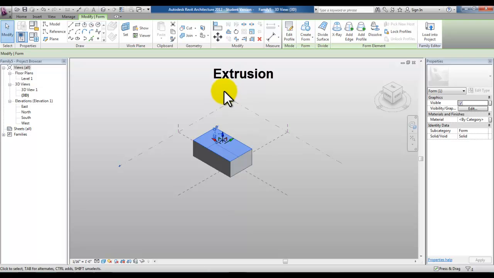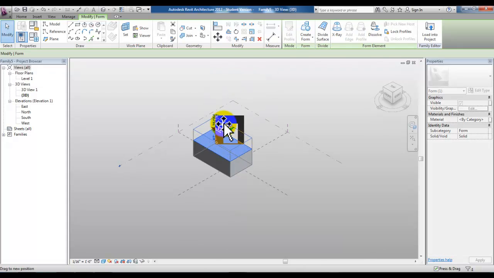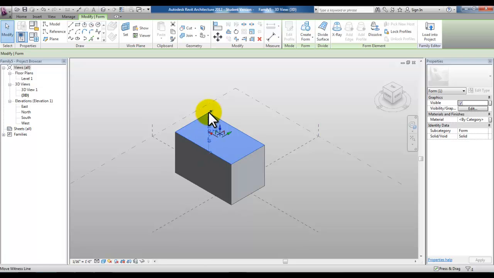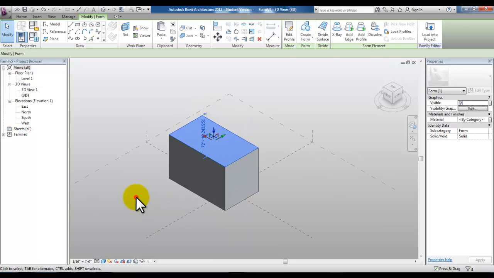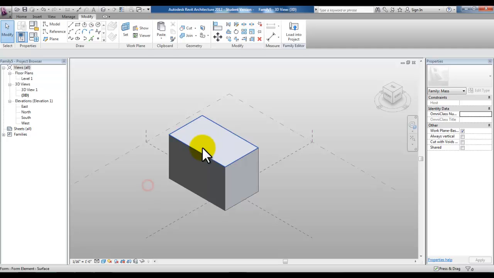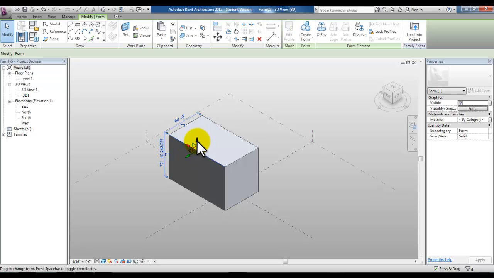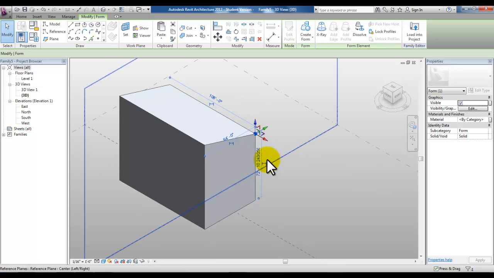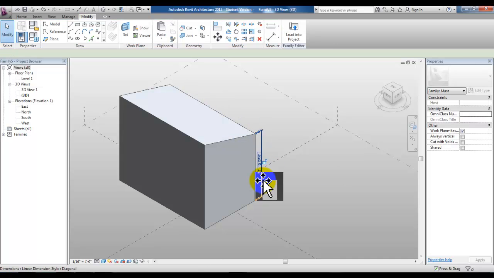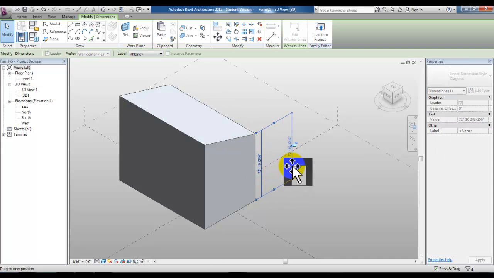Use these shape handle grips to modify the height, or you can use the temporary dimensions. Then pick in space and select an edge using your Tab key to have a little more control over what you're selecting. Use these shape handles to modify the extrusion. Selecting a corner or an edge, we can then make this dimension permanent by selecting the small dimension icon, Escape, select that dimension, and drag your mouse out.